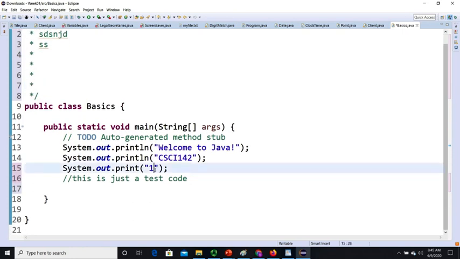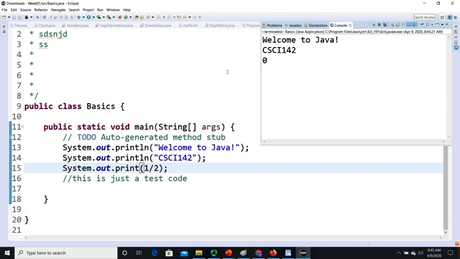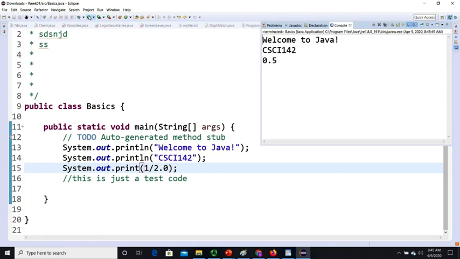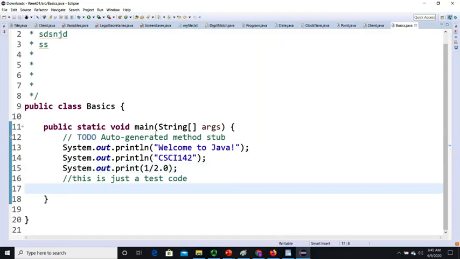One more thing: when you divide two integers in Java, as you can see, 1 divided by 2, the answer will be an integer. As you can see, the answer is 0 right now. The decimal part is truncated, eliminated. Java doesn't keep the decimal part if you are dividing two integers. When you divide two integers, we only keep the integer value. We just remove the decimal part. If you want to keep the decimal part, you have to make one of them a decimal. Just put 1 divided by 2.0. Now you can see 0.5 as the answer. So this is one teeny tiny thing about Java.